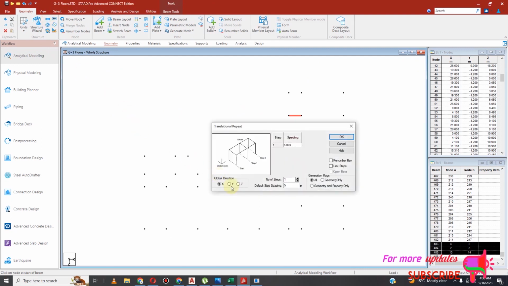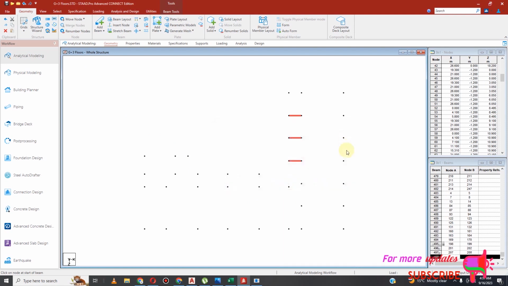So repeat along Y, then 2.85, then 4 steps, then okay. Then I will delete the selected one because you don't need it.